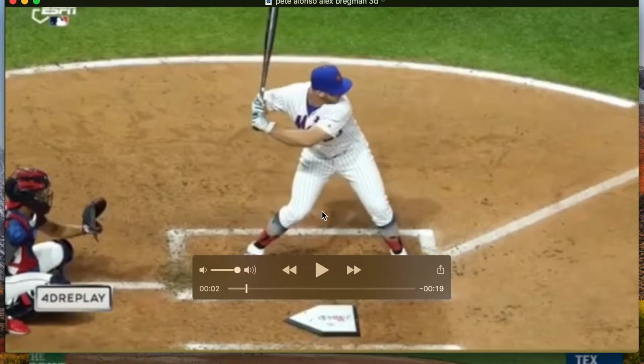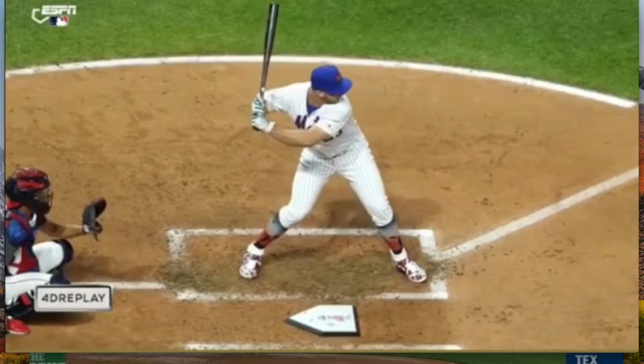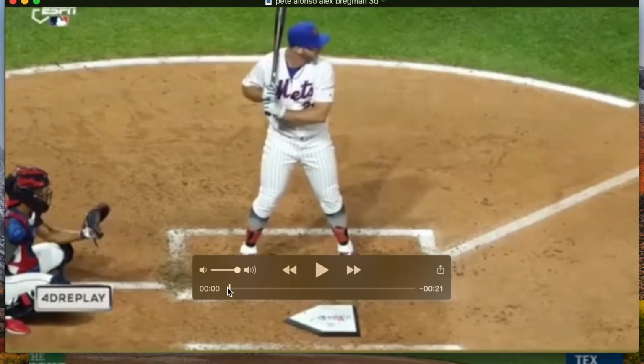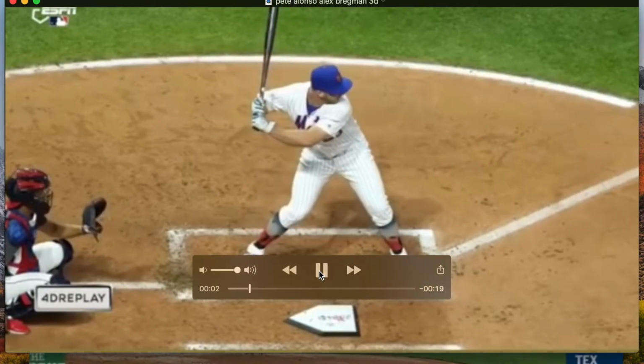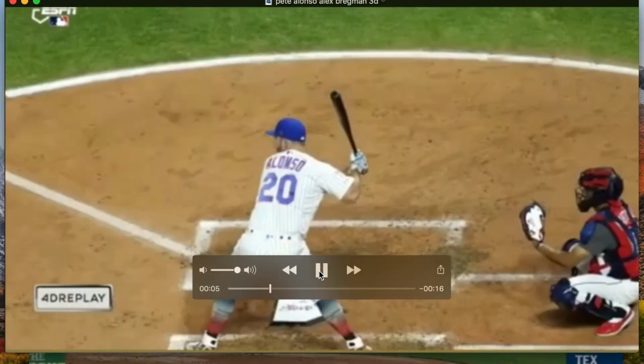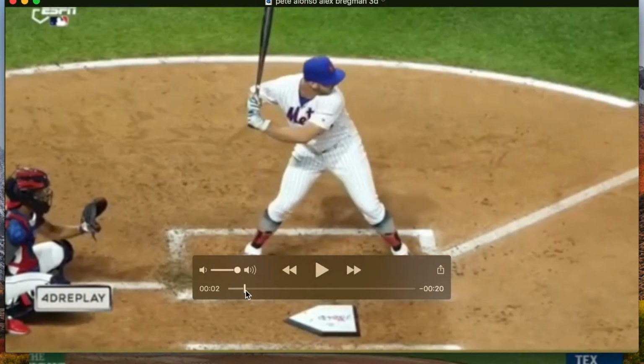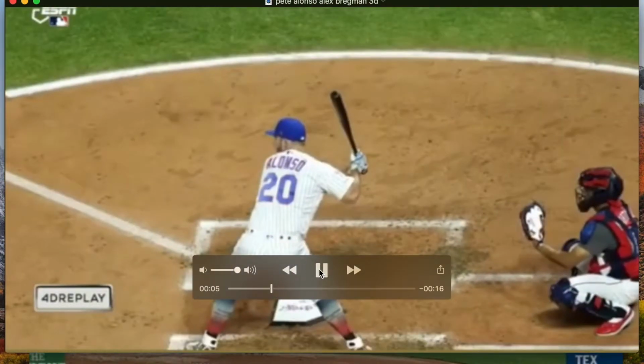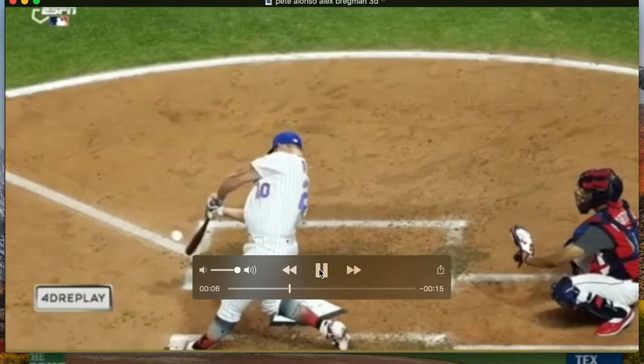Now, the reason that I have this clip here, as well as one of Bregman that goes 3D, so it also goes behind him, is so that we understand that having video, even if we have it from three different angles at the same time, isn't really giving us the context that we need to understand what a barrel path is. So, just for example, I'll let this play through. So you can see that it has a completely different look from behind than it did from here, right? It's still the same thing, but it has a different quote unquote look. Just like his actual swing is going to have a different look from behind as it would from the side, right?